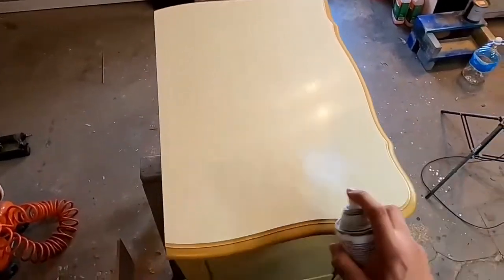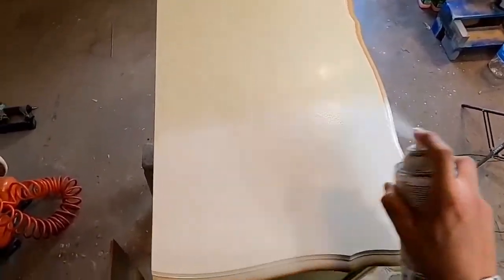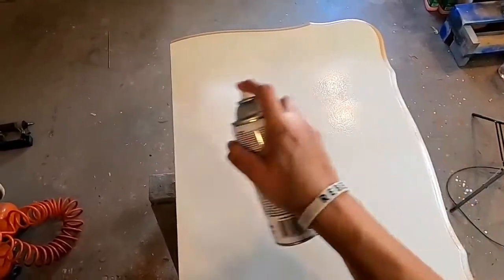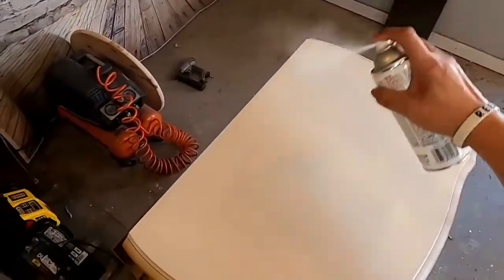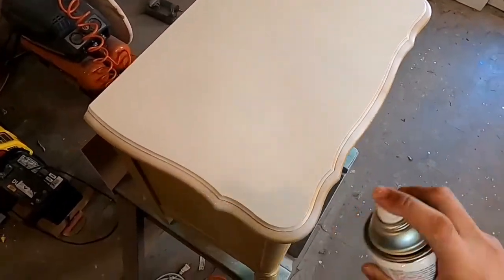For this particular primer, you want to stay a good ways away from the workpiece — about 10 to 12 inches away. The aerosol is very powerful so you can build up a lot of primer quickly. We're doing really light coats; we're not trying to paint it white, just giving it a good foundation for the paint to stick to. The cool thing about the shellac-based bonding primer is that it dries really quickly — within about 30 minutes you're ready to paint. I like to let it dry and then give it a light sanding to smooth out any areas I got heavy-handed with. Once the piece is primed and prepped, we're ready to paint.